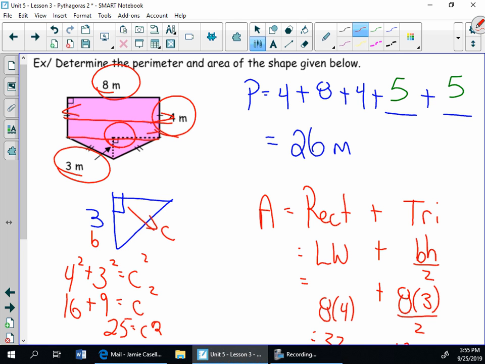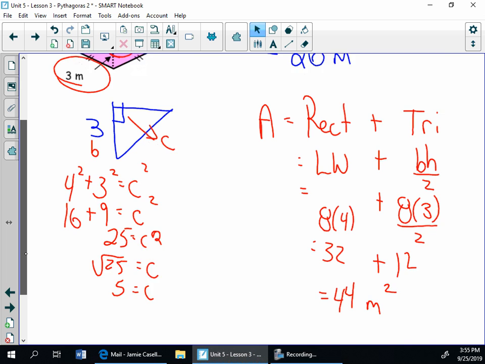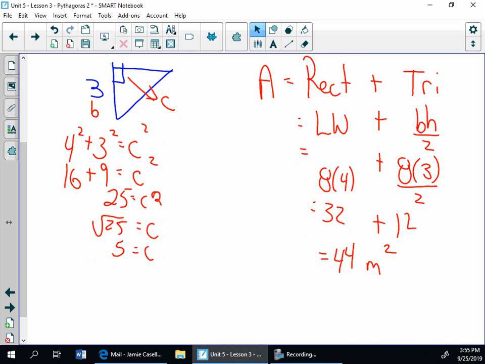Okay, that's the end of today's lesson, second part of Pythagoras. We're going to try today's sheet, more Pythagoras questions where we're solving for B or A, if you will, working Pythagoras backwards. Then we'll go back to our shapes some more. We're going to talk about circles and other shapes we can deal with.